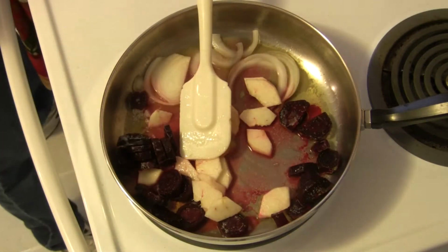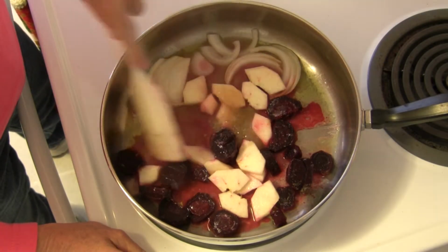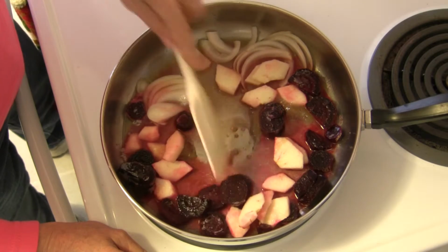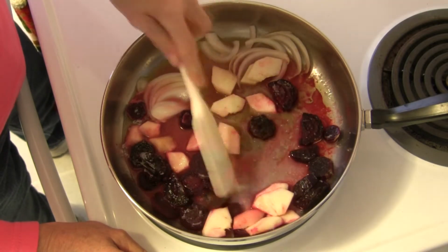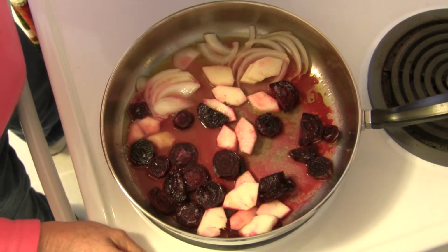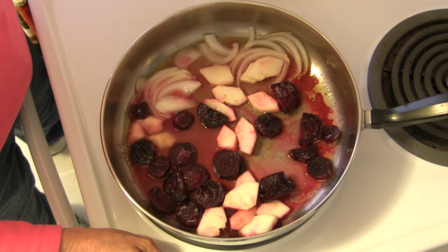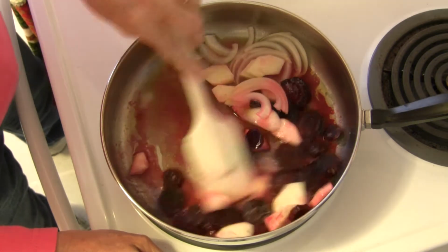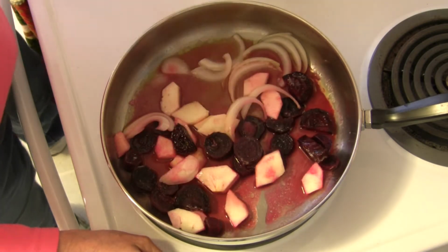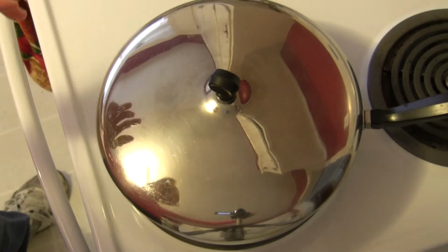Basically, I just want to allow this to simmer. I've got it on a medium heat. I'm just going to allow it to cook slowly until the beets are as tender as I want them to be. This little bit of water that's in there is going to be soaked up by those beets and it's going to evaporate. So I'm just going to cover this and just allow them to steam and saute just a little bit. I'll stir them as we go. With those beets being cold, the temperature on the frying pan came way down, but they're going to form a really nice sauce in there, and I'll be back and show you what it looks like when they're tender.